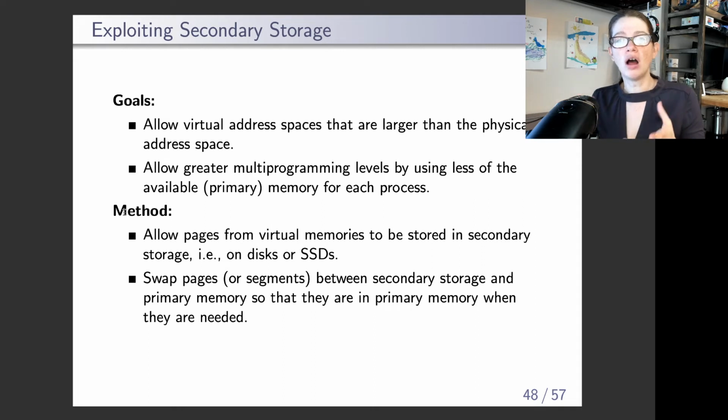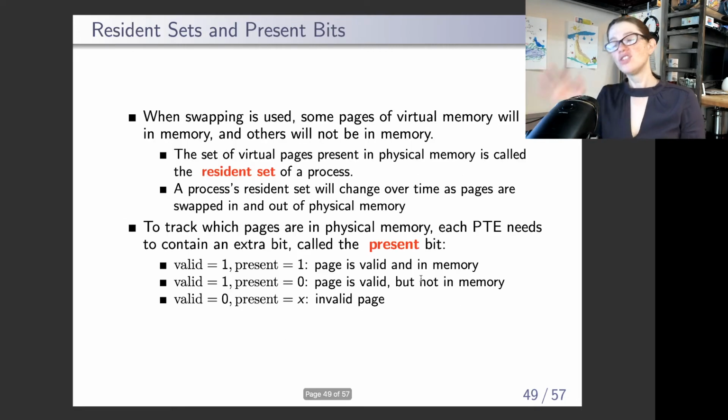Do you want these obscure device drivers taking memory away from your processes? Of course you don't. And so exploiting secondary storage lets us keep all of those parts of the address space, all of that program code, on disk, instead of loaded into memory. So we're only loading the parts of the address space we actually are using.